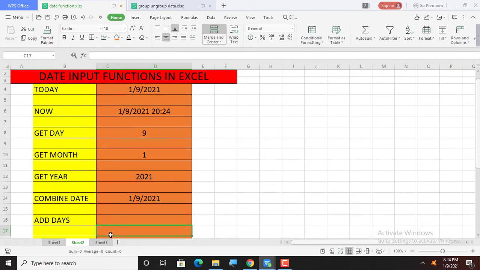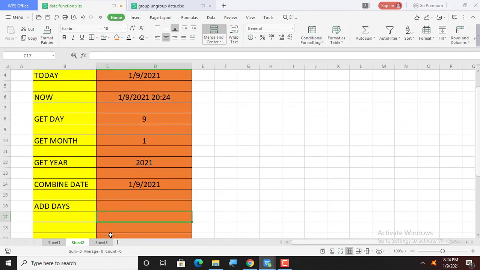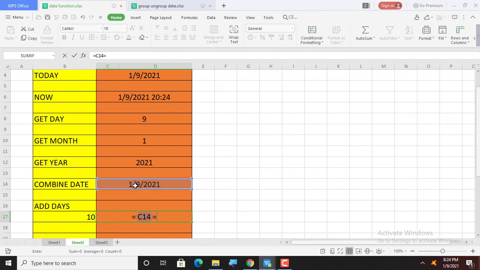Now if on a particular date I want to add some days, let's say I want to add 10 days, equal to the cell plus the destination cell.